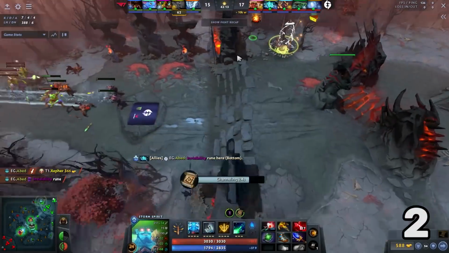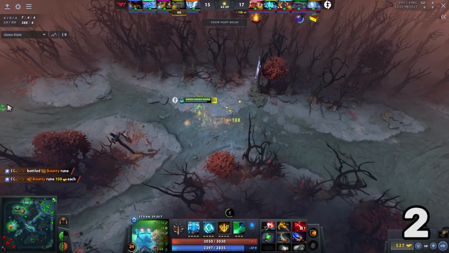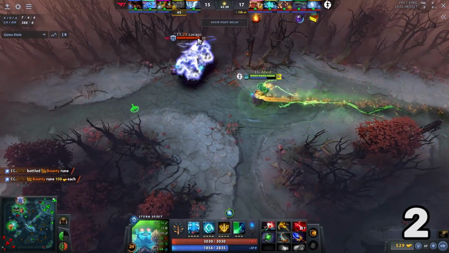Abed spotted a Spectral Dagger on the top lane. He TP'd top with an Invis rune, walked past the creep wave and started flying into the fog of war without any vision and found a Spectre. How did he find this Spectre?